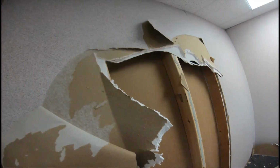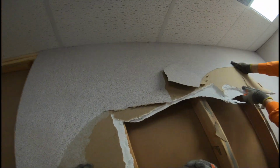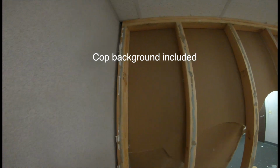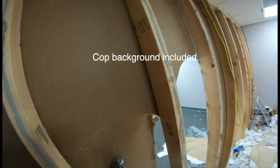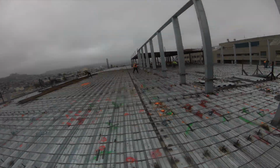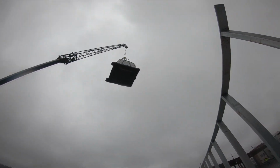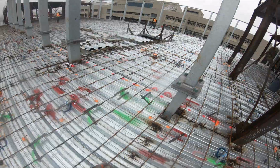Oh, here it goes. FBI. Moving the porta potty. Had someone in there, almost took him with us.